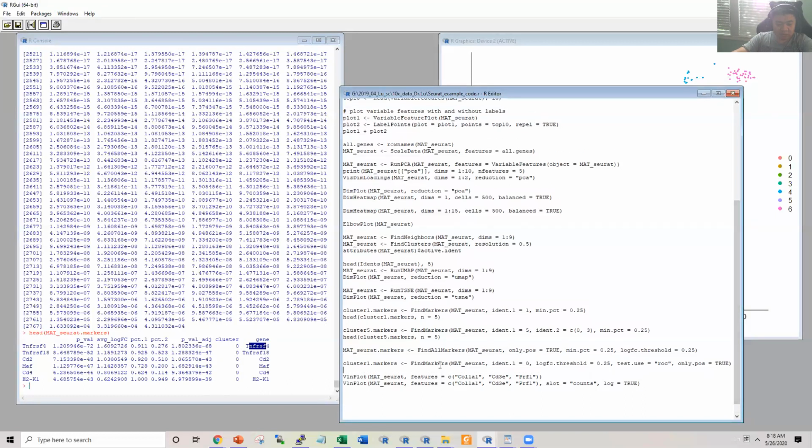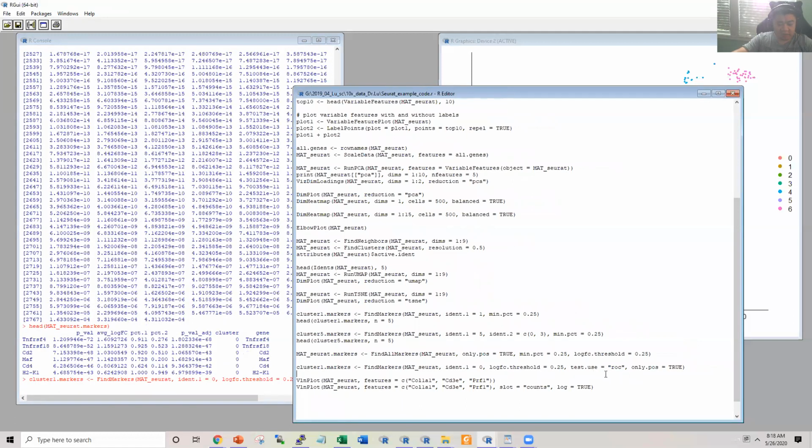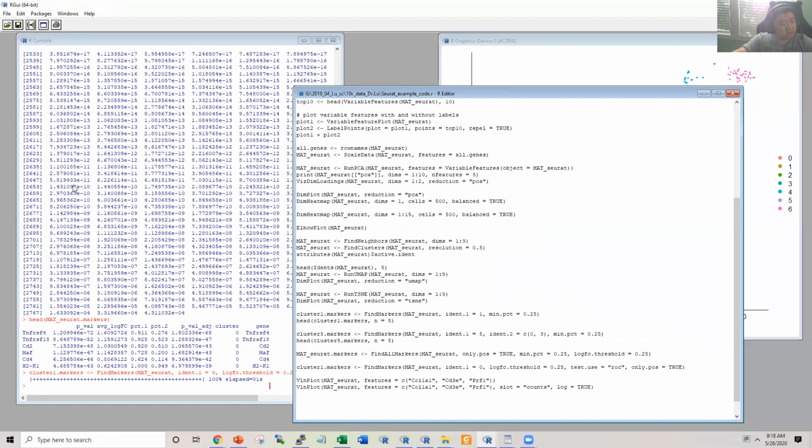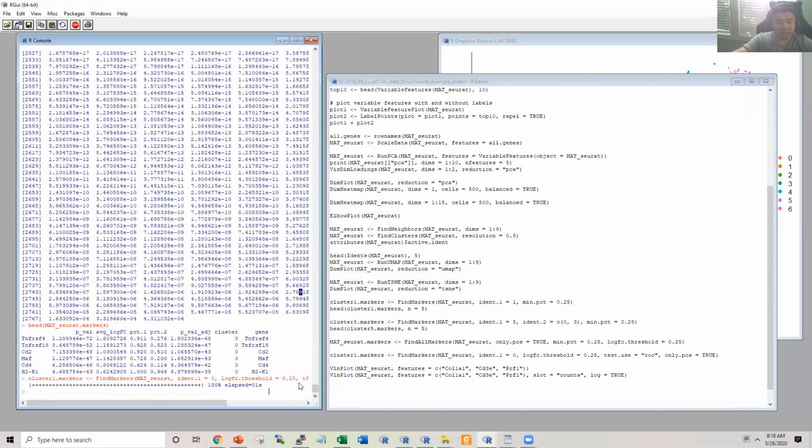Also there is a way to use FindMarkers. The default test they use is the ROC test, but you can also add certain different tests here. This is one concern I may have, but my overall point is that Seurat is very good for general data visualization and general cell cluster analysis.